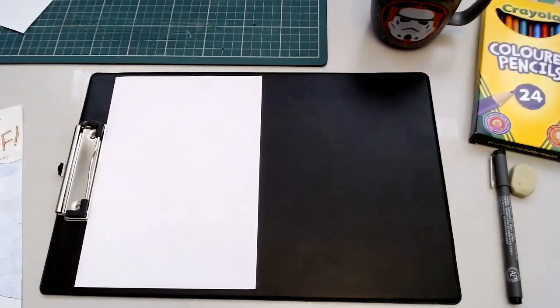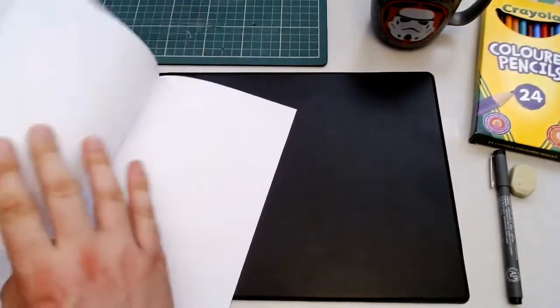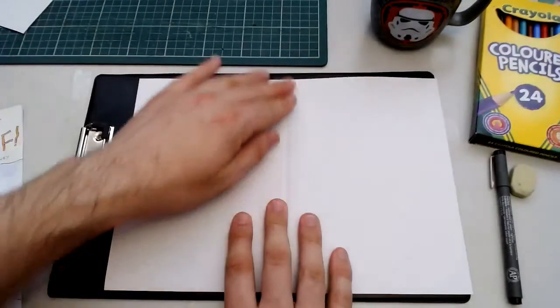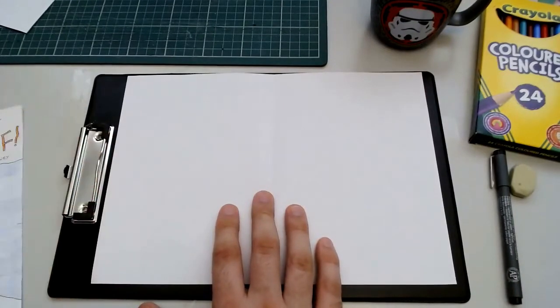So the next thing you want to do is to draw out your panels on the page. This is my cover. And on the first page, I think I'm going to put three panels. I've got nine panels or pictures overall on the comic. So I think three will be fine for the first page.